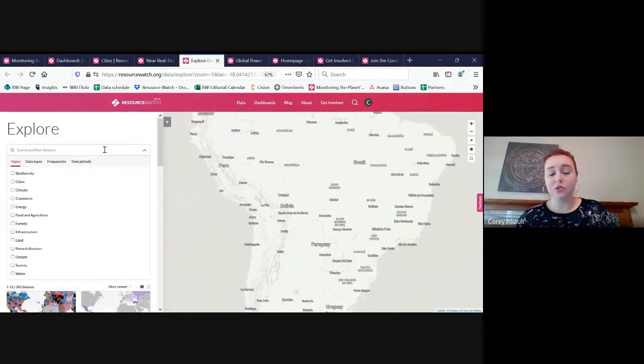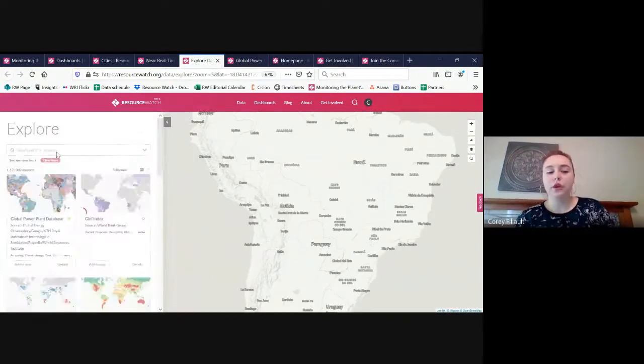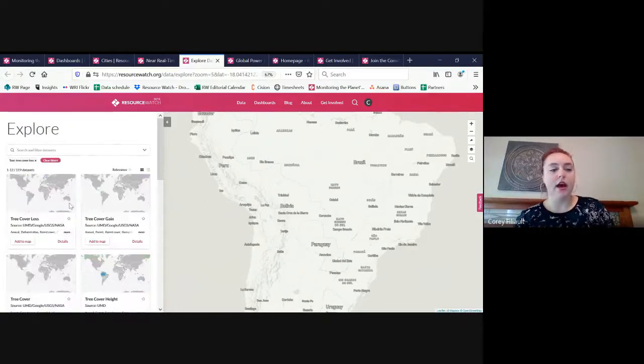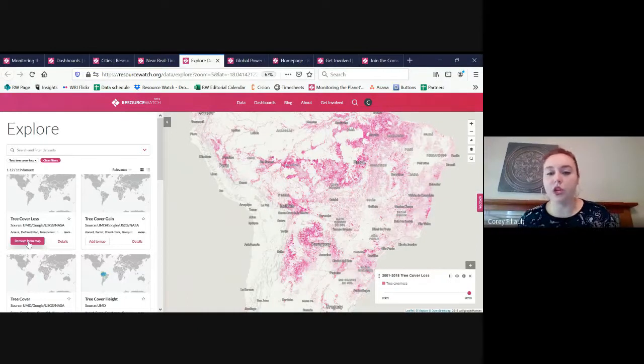In this case, this is a really interesting story that we found with our forest team. If you add in tree cover loss here, you'll see a number of data sets pop up related to tree cover loss, deforestation, forests. In this case, the data set is coming from the University of Maryland. It's something that we share with Global Forest Watch, which is a dedicated platform from WRI, which is also open and available for you guys to use. It's a really great tool, and they work on tree cover loss.